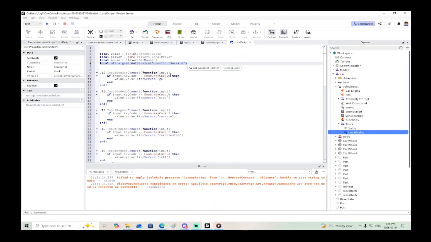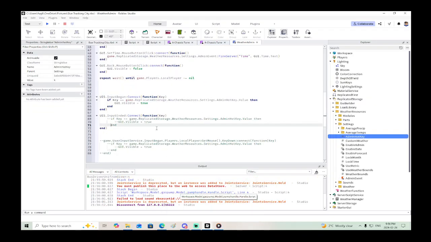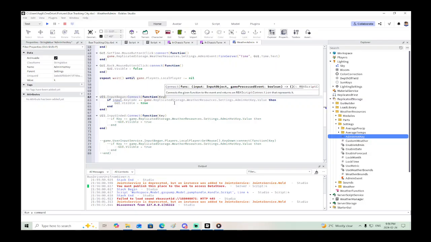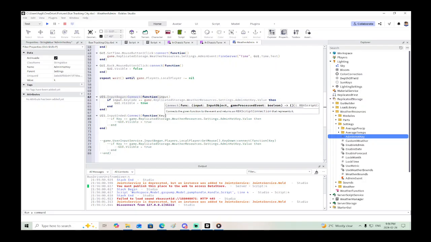So we need this. If input.keycode, if, there we go.